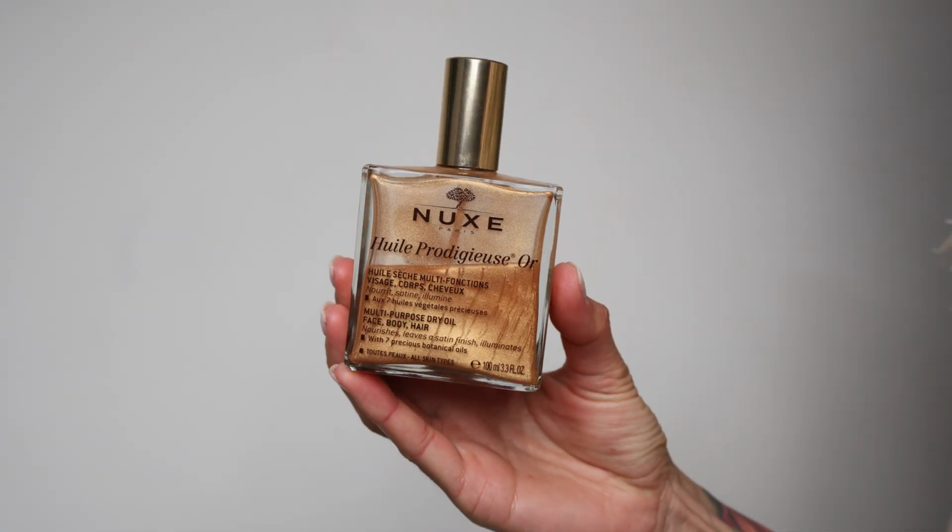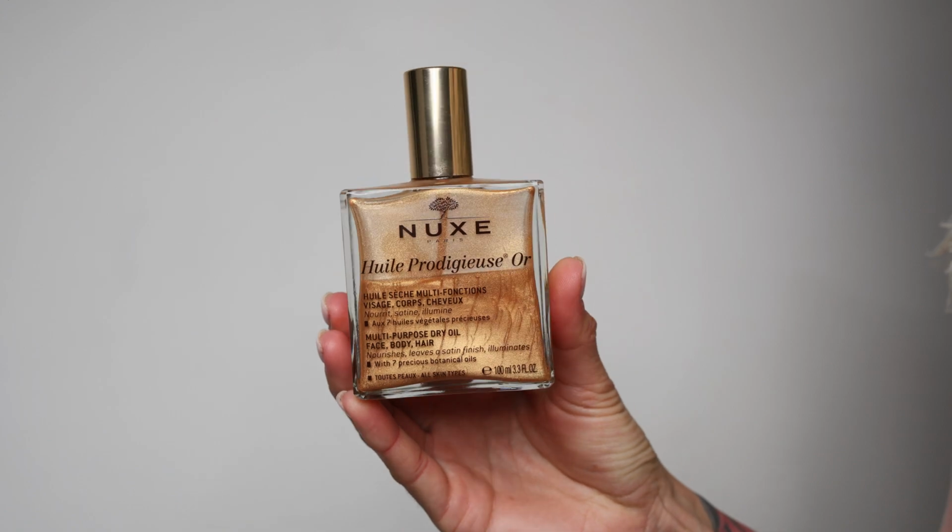Final touches on the skin. Here I'm going to use NUXE Multi-Usage Dry Oil in the shade Golden Shimmer. This is really beautiful moisturizing body oil. As you can see, all it does is add a slight sheen onto the body, and this is all I want. I don't want any coverage, I don't want to overlay anything, but rather to give an appearance of very juicy skin. And this is pretty much it for our spring summer tutorial for green eyes.